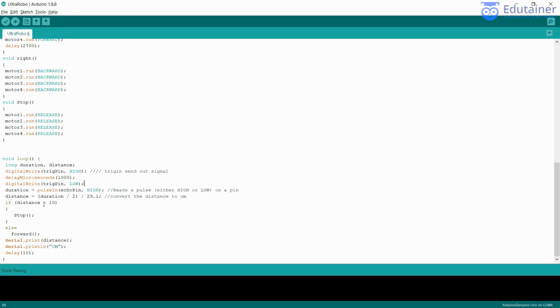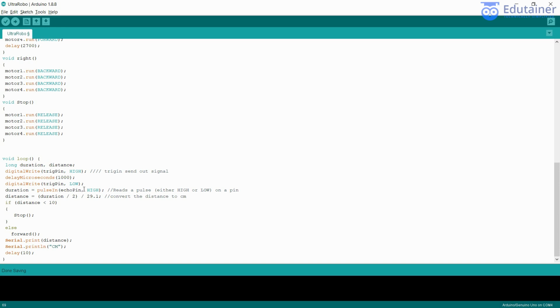So now the duration of the pulse needs to be calculated. So the pulseIn function will read the pulse under a particular condition, either high or low.